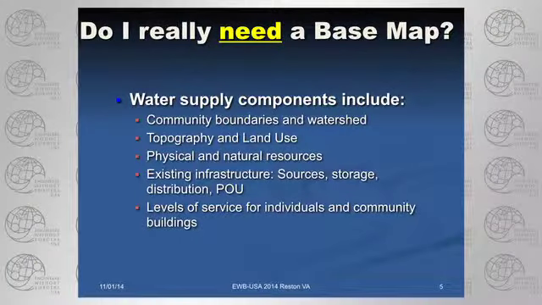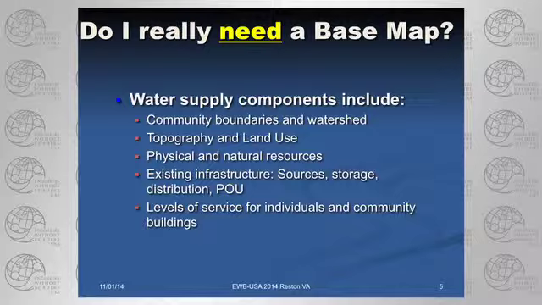No way around it. And some key features are highlighted here that you should be striving for in that base map, including the community boundaries. That's a really important one that can be kind of hard to figure out, but it's worth it so that you can understand, are you looking at spring sources that are maybe outside of the community boundary? And if so, what are the implications of that decision? And if it's not communal land, what kind of permissions do you have to have even for a tank or pipeline or whatever it may be?